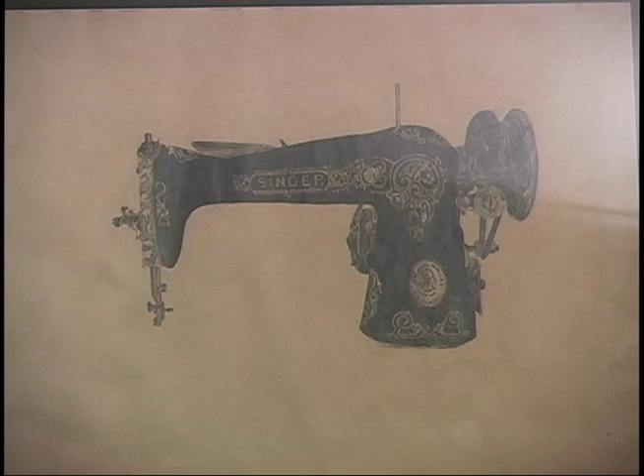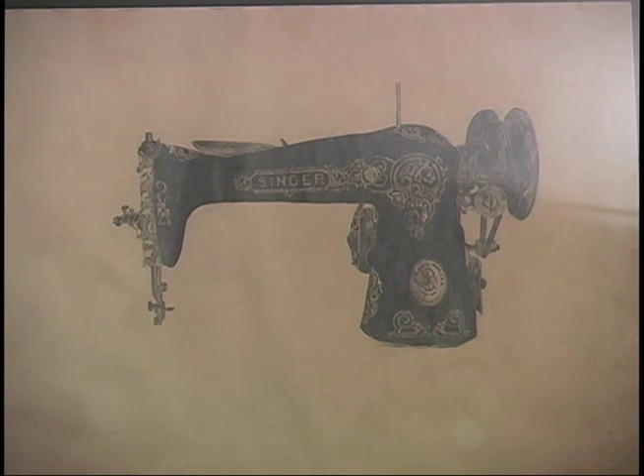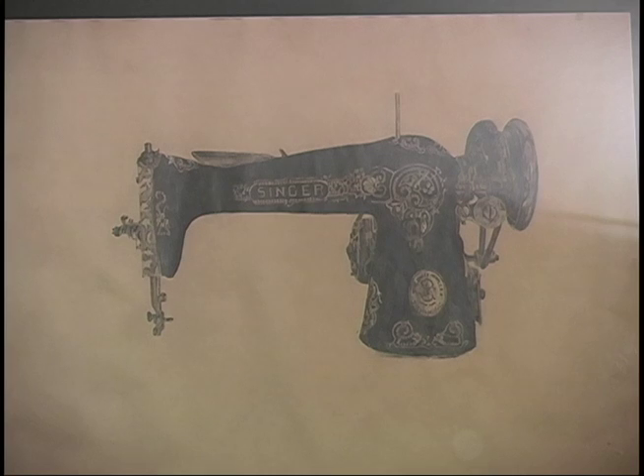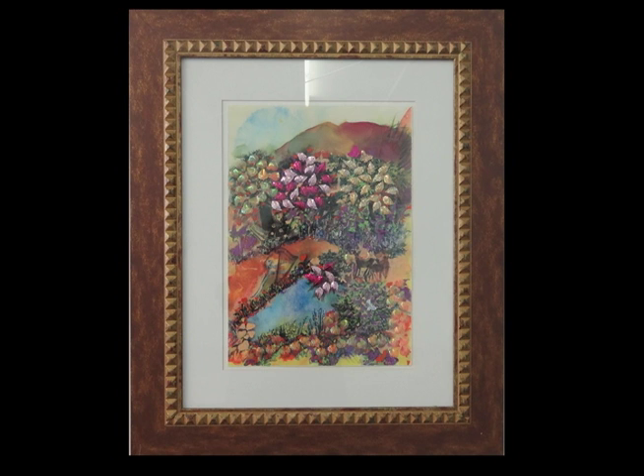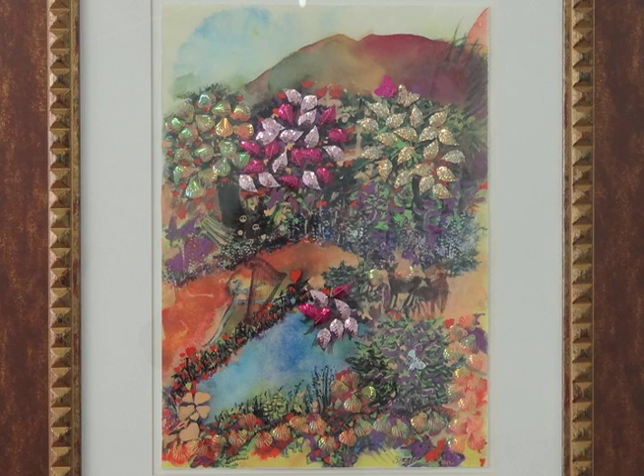I'm going to take you through some pieces. One is my oldest piece — this is a Singer sewing machine. I won an award at the Park Chester Art Festival for it and also had the wonderful opportunity to show that piece at the Singer sewing machine 100th anniversary. That particular machine is a spiritual piece; it was actually a machine that my mother won when she was 10 years old for making a dress by hand. It's not for sale. I work mostly in watercolors, although I'm a multimedia artist, and this piece has sewing and metallic pieces sewn onto it as well.